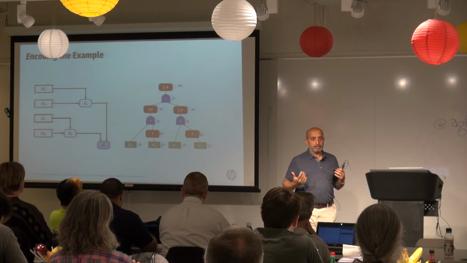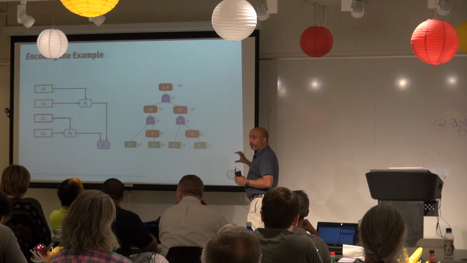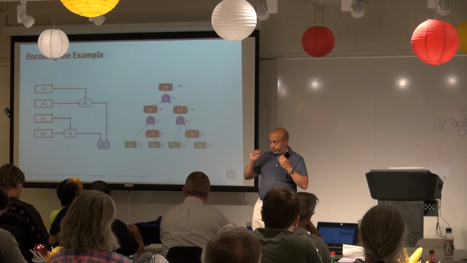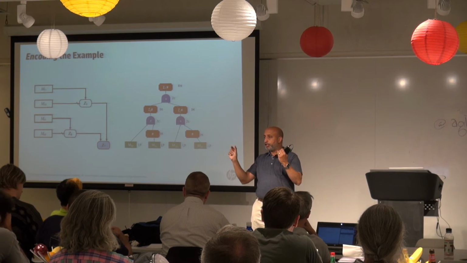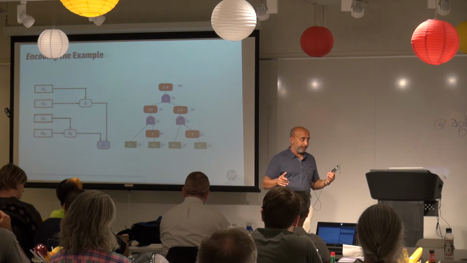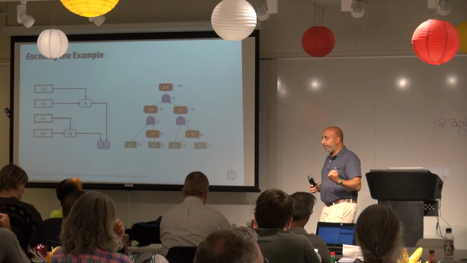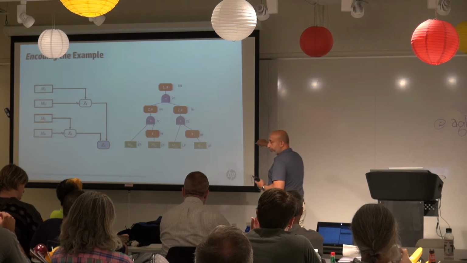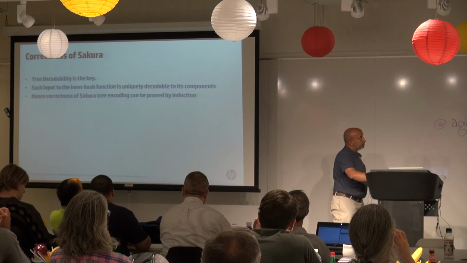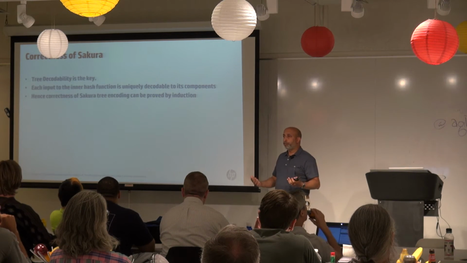And the ask of this tree hash mode is this. Whenever you have a node that computes a hash function, you should be able to decompose the inputs to this hash function right to left just by looking at the padding bits. And this decomposition should be unique. So along with the unique decomposition and the security of the hash function, you could prove this. You could prove that Sakura is correct purely by induction.